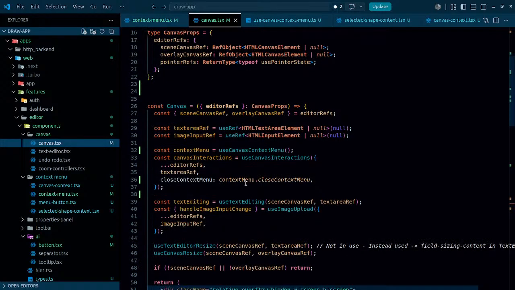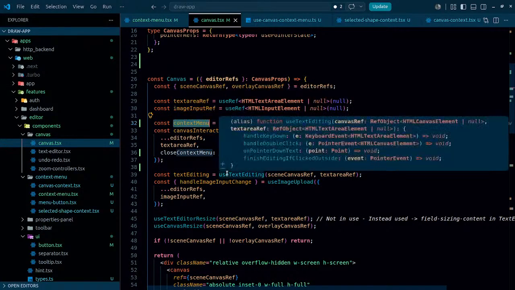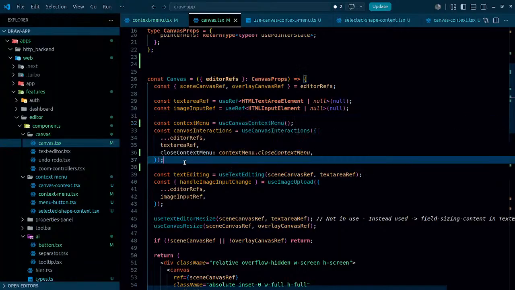Canvas we have, use context menu we have. Then once we have this context menu, we are passing it.